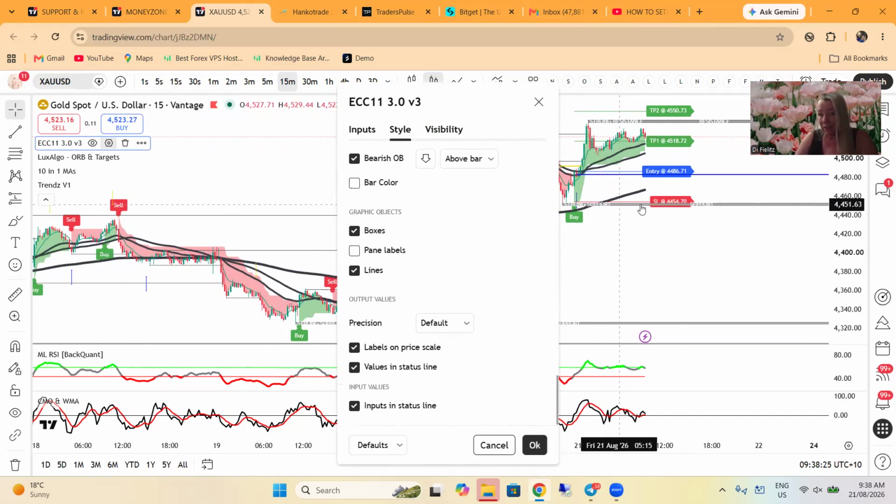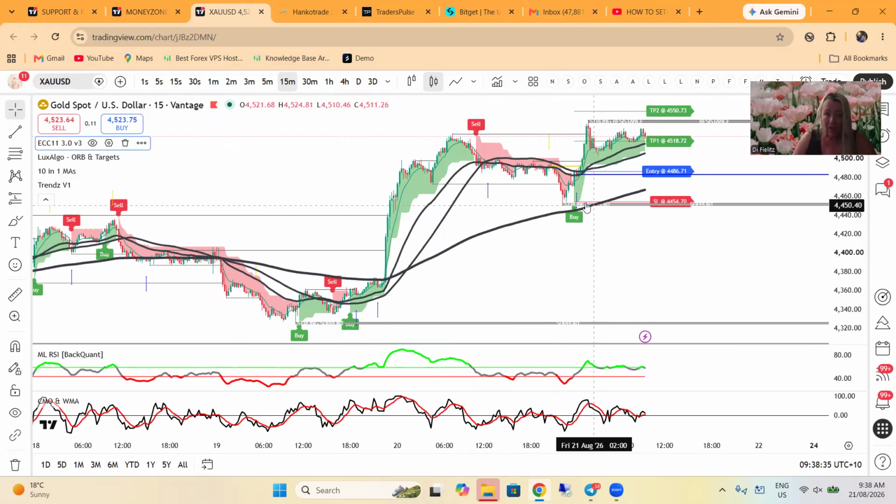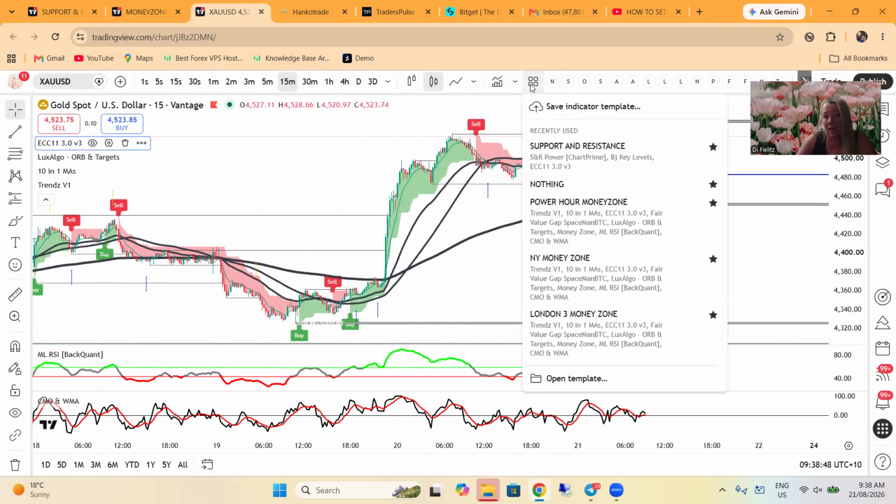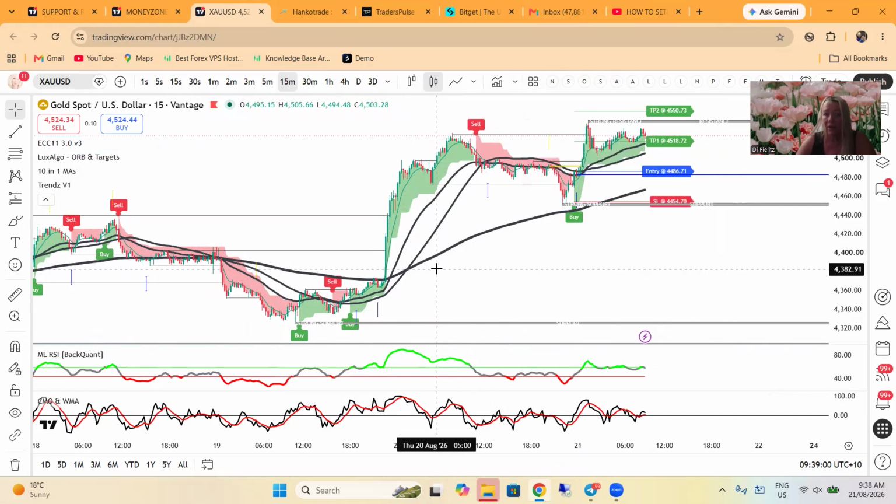But I like to see these support and resistance zones. And then I also have other things that I use as well, as you saw. Okay, so that's what you'll need. And then you can come up here, and as you are saving these templates, I can come up here and save this indicator template as Sydney Moneyzone Orb, and then it'll resave it like this.